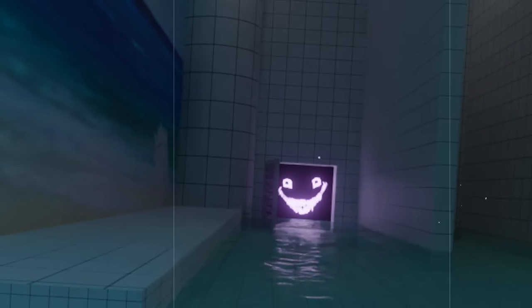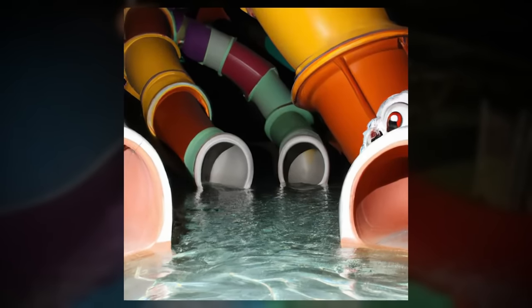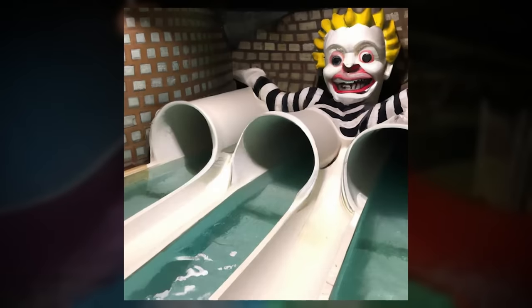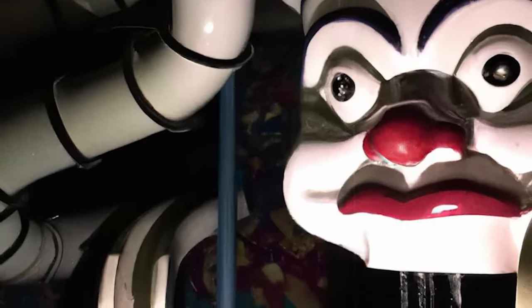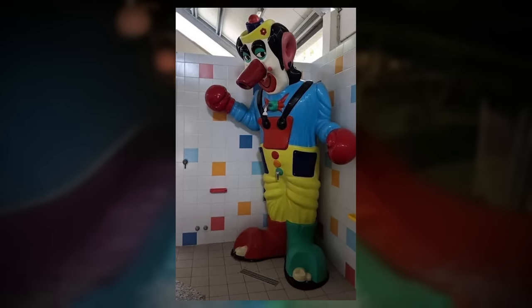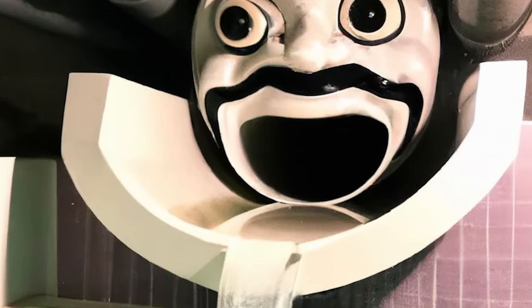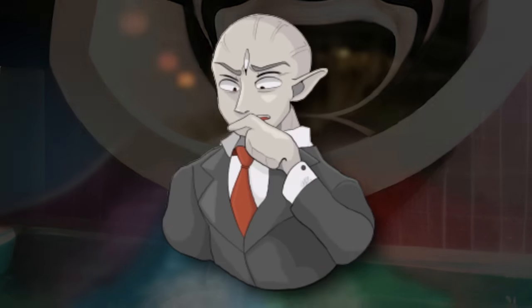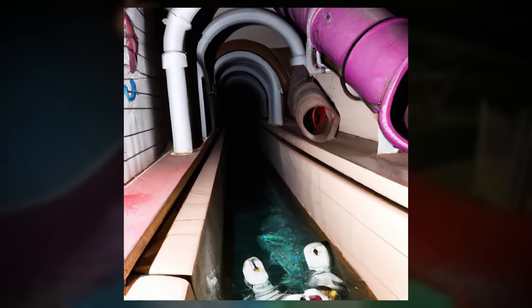Other entities here include smilers, skin stealers, and maybe an insanity or two deep in the tunnels. Some think the slides themselves are entities because of how they can seemingly move around and change their own layout — this isn't confirmed, but who knows. Those giant clown faces are also thought to be sentient, or the clown entity might be able to look through them like cameras. So if the clown entity is far away but wants to see where you're at, it can somehow look through these clown faces at what direction you're going. Something's definitely watching you — that's what you need to take away.